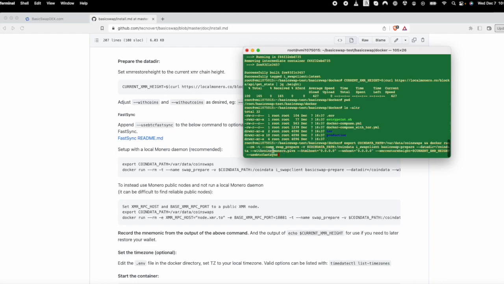So it says with coins equals Monero, PIVX. You can see that right there. It's redefining that var, data coin swaps. Probably don't need to do that. And then it's doing a Docker run with this. So that's going to be the next step that we're going to want to do. I'll just go ahead and do this.